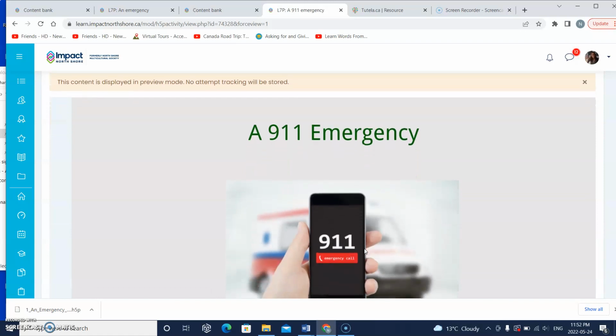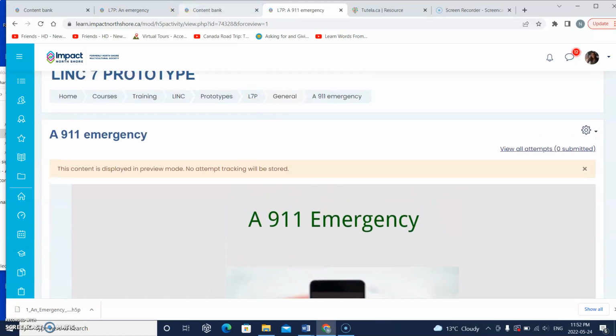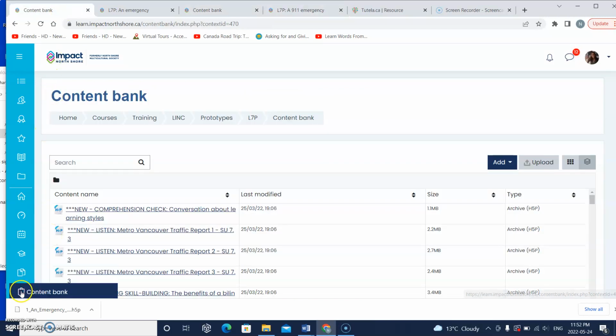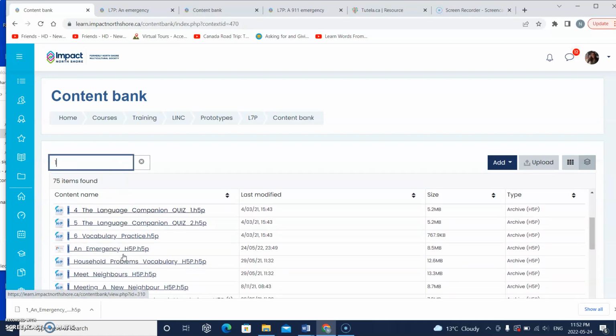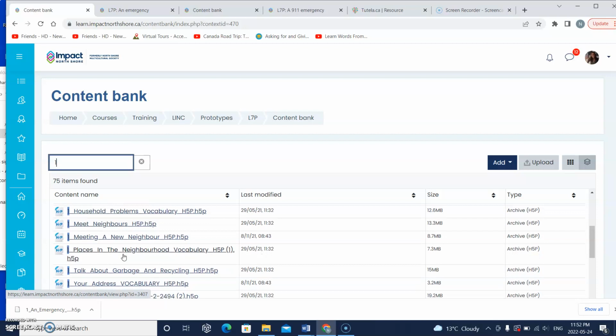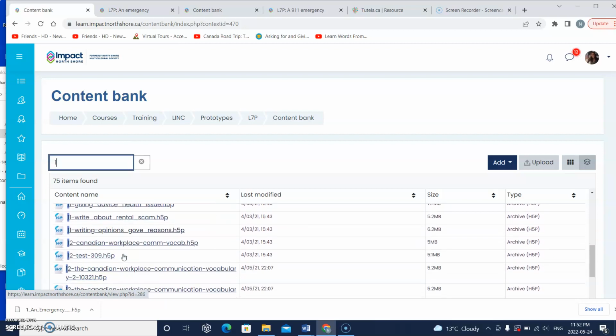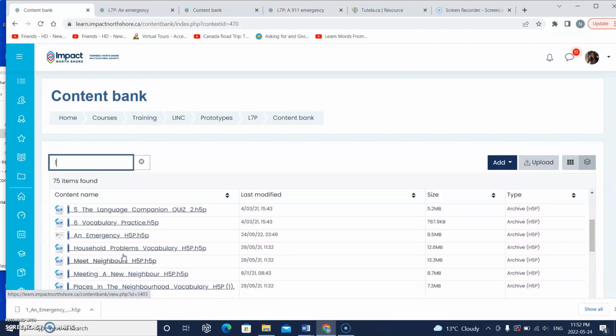Now, it's connected to the content bank, which is really great. What does that mean? Well, let me just show you. When you connect something to the content bank, I'll just search for this again, one, and then see if I can find an emergency in a reasonable amount of time. There it is.